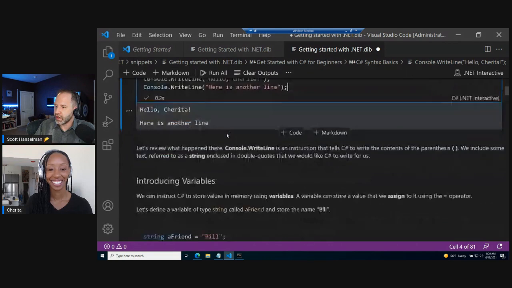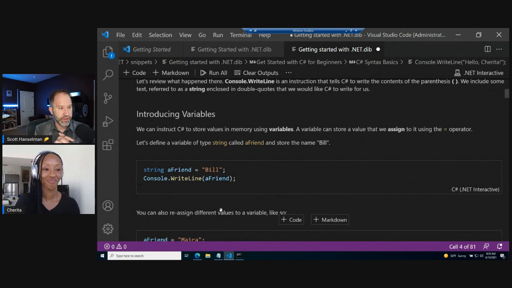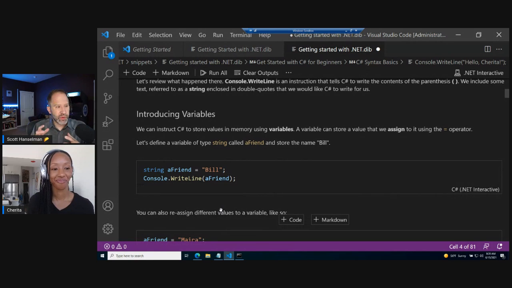So let's scroll down a little bit and let's talk about variables. Okay. Now, variables in C# are, I'll be interested in how they're different or the same from JavaScript or TypeScript. C# is what's called strongly typed, right? So strongly typed means you got to tell me the type, and once you tell me, you can't really change it. And JavaScript's kind of like loosey-goosey, right? Yeah, it is. It'll figure it out. That's a great point. It'll figure it out.